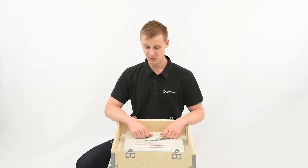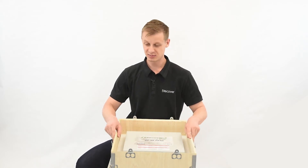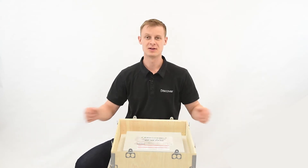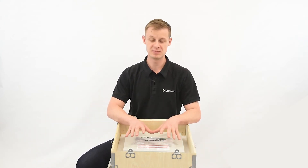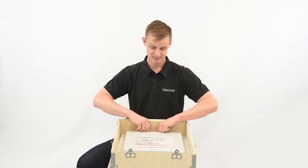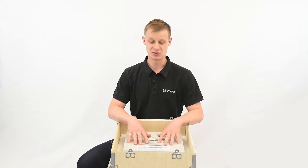Now that we have the foam off and all the accessories out of the way, you can either go ahead and deconstruct the box — just two tabs on each edge and the pieces will fall away — or you can grab two people. There are two handles on each side and you can lift it out of the box. Do not try to do that yourself; the battery is about 200 pounds, so make sure you have someone to help.